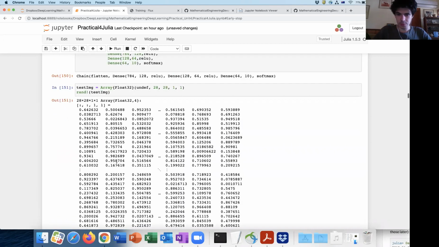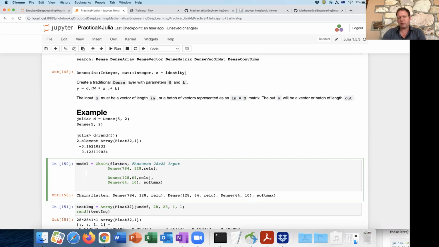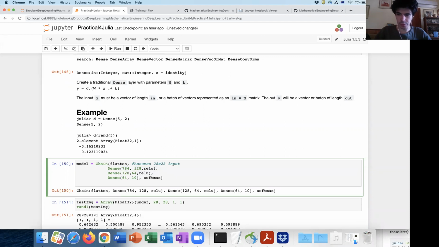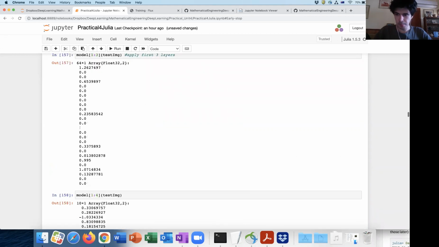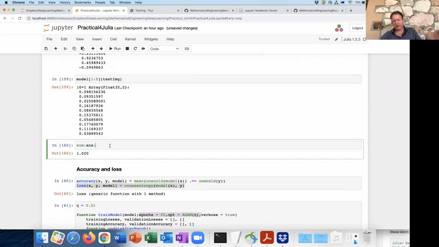Right. I mean, we don't have normalization just yet, but we have these software layers. We could have thrown in another flatten here, or if we would have wanted to, there's no need to, but we could have. Or we could have thrown more functions in there. What this function needs to do is work on this input argument and be able to put its output argument to this next thing. Yeah, and probably it needs to be differentiable for the training. Yes, although Julia would just use, Flux would use automatic differentiation, so almost anything is differentiable.